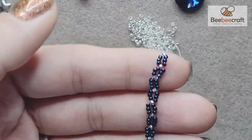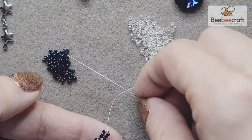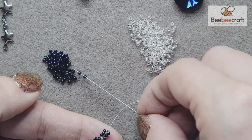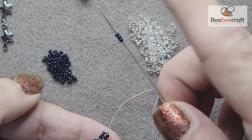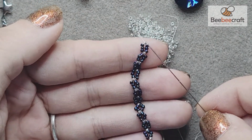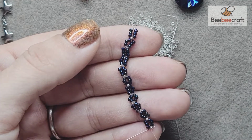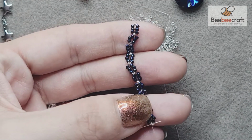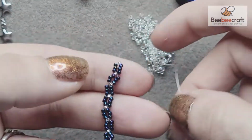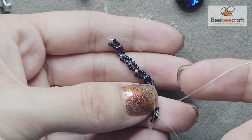I am back and I have 11 units here. It's time to close up my piece. To do that, I'm going to add 3 colour B, and I'm coming out of the top of that colour A there. So I want to go in the top of this colour A here. And nice and slowly, just join that up together.